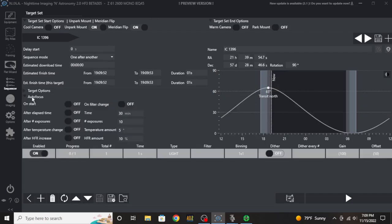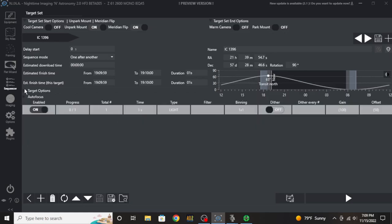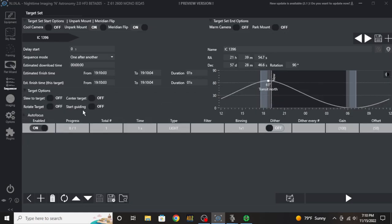So the autofocus, if you want autofocus on filter change, the time, number of exposures, temperature, HFR, the whole thing, this is really nice. And then you got some other options here, but let's just say you're really basic. So right here we're going to say slew to target, center target, and start guiding, just because I haven't done any of that. And then at the end of it, I want to warm my camera and park my telescope. So let's do 2 exposures really quick. Just say 2. Then let's do 600 seconds, 10 minutes, light, and then here the filter, which is going to be HA, binning, and let's not do dither just because I'm only going to do two images.